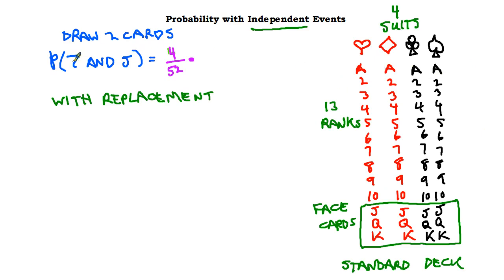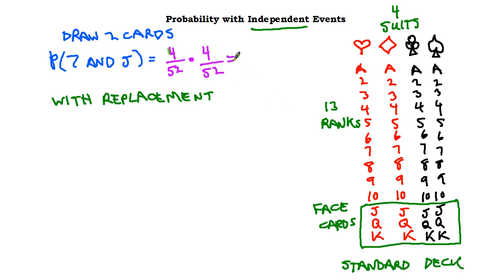So probability of getting a 7, 4 out of 52. Probability of getting a jack after we replace the card, and we are going to replace the card, will be 4 out of 52. And I could have written this in another way. Some of you I know will want to reduce your fractions right away. I recommend that you don't. I recommend you leave your fractions like this to start with so that you can backtrack and figure out how you got the fraction when you're looking through and studying your notes.